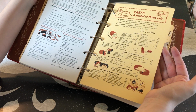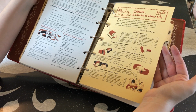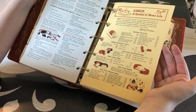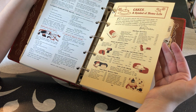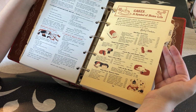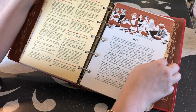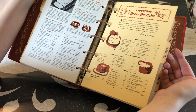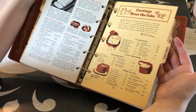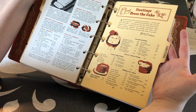So lots of interesting cake recipes in there. I really do prefer homemade cakes for birthdays and whatnot. I just don't have time. I've been buying my kids' cakes at a local bakery for their birthdays, but as they're not as dependent on me, I probably will start making homemade cakes again. And those recipes will probably come in handy. You even have a special section for frostings for the cake, which is nice. That is the essential part of the cake, really. If the frosting's not right, you just can't get that cake down.